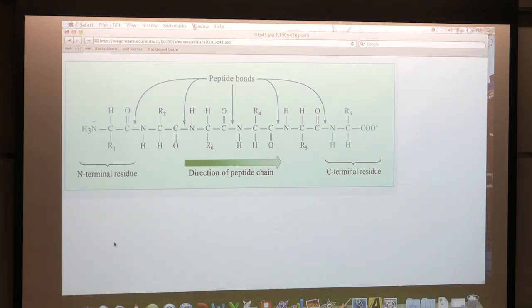So let's just do one in class right here. Okay? Let's say that I've got R2 corresponds to an aspartic acid. And let's say that R6 corresponds to a leucine, and R4 corresponds to a glutamine, and R5 corresponds to a valine. Now what I've done is I've picked side chains so that only one of them can ionize. That's an aspartic acid. And now I need to know pKa values. So let's assume for an alpha amine that the pKa value is 9.5.